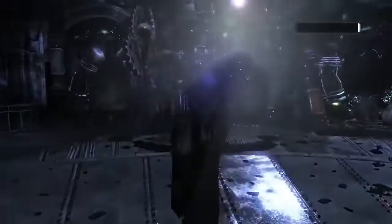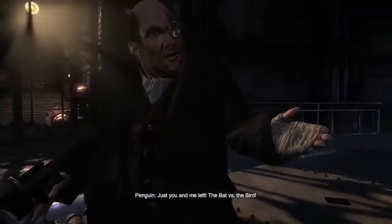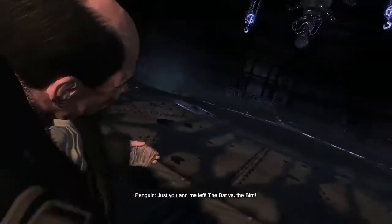But I will agree, though, compared to Arkham Asylum, that kept things pretty simple and to the point, this one just seems a little more convoluted. Meanwhile, we're punching his goddamn heart now. Damn. Again, he's a zombie. I don't think we have to worry about our no-kill rule if he's already technically killed.